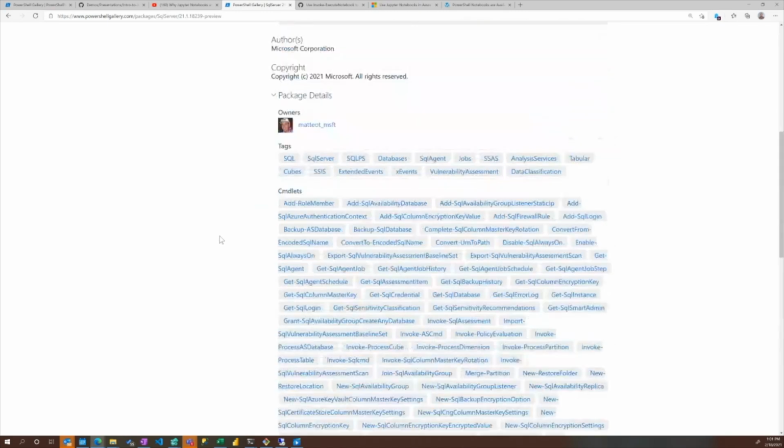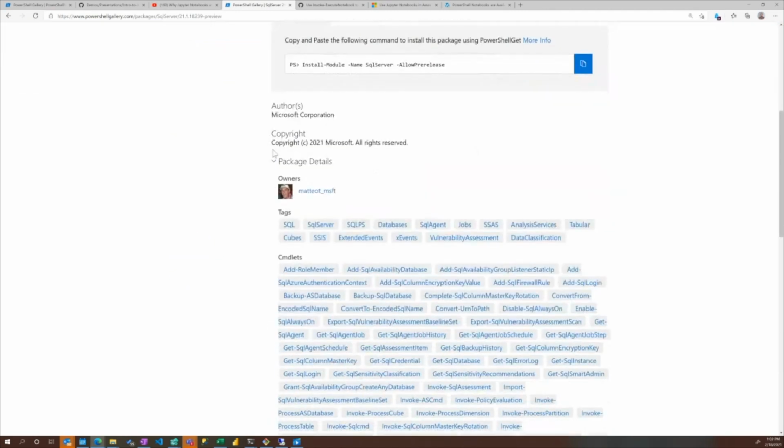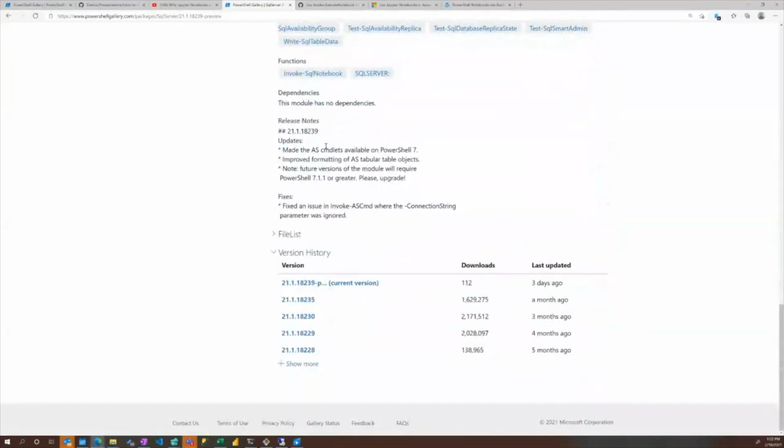And just real quick, since I got the mic, the SQL Server module: if you know anyone who is working with SSAS cmdlets, they're finally available as a preview in PowerShell 7. Finally. Oh, that's huge. I had not heard that. Yes, making progress. More progress to come in the not too far off future, but nothing to announce today.